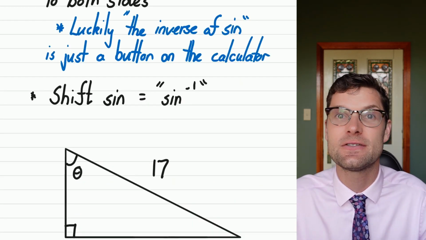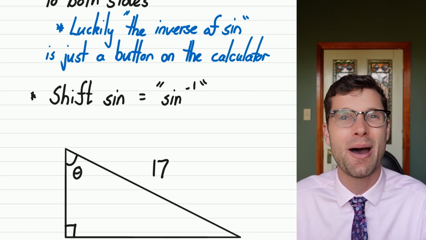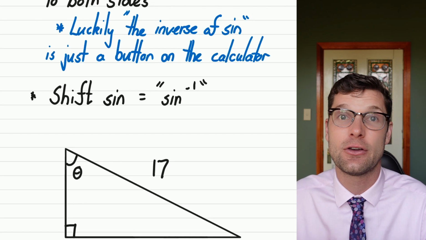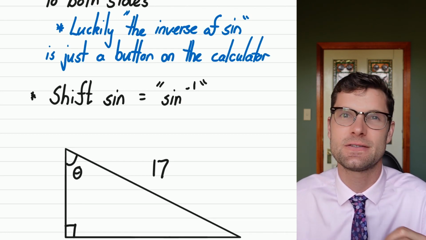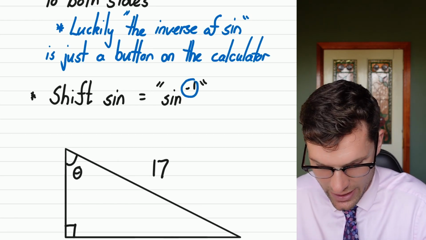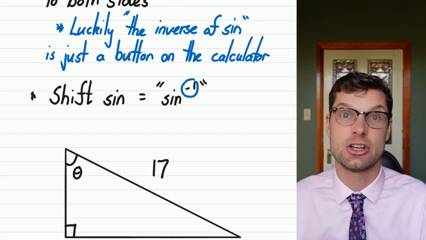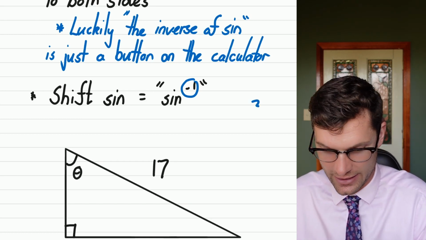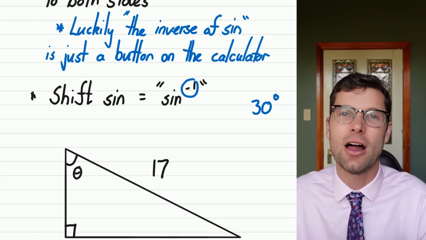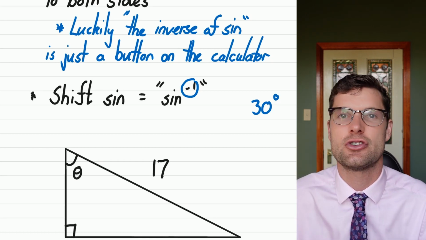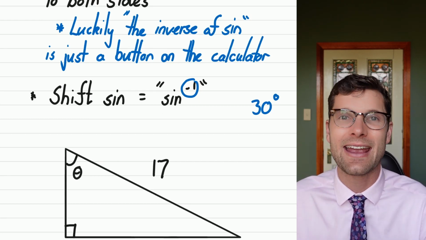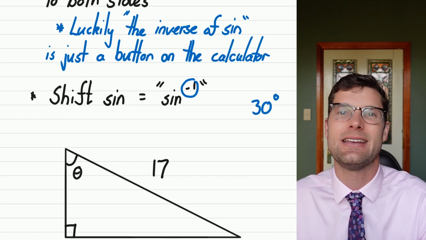So if you hit shift sine on your calculator, what will pop up is sine with a little -1 up the top and then an open bracket. If you can find this, you've done it. Shift sine, always to find an angle. The way that I remember that is that the little -1 that pops up kind of looks like a degree button. You know, when you've got an angle and it's 30 degrees, it's got that degrees sitting on its shoulder. I like to think that the -1 is also sitting on the shoulder of sine, so that helps me remember that sine -1 is for angles, or for something that will have a degree in the answer.